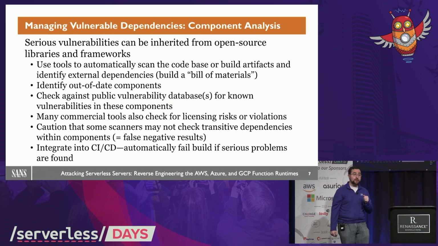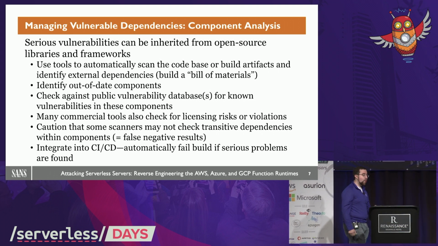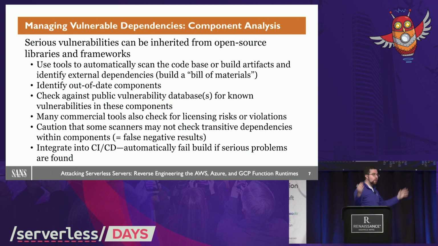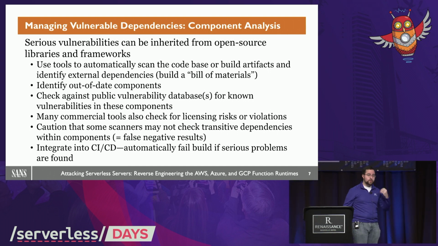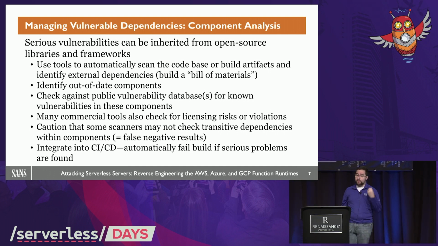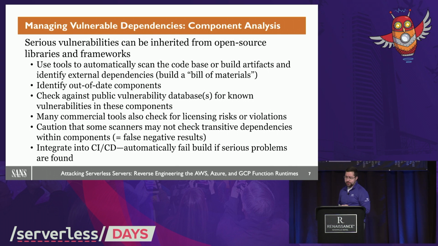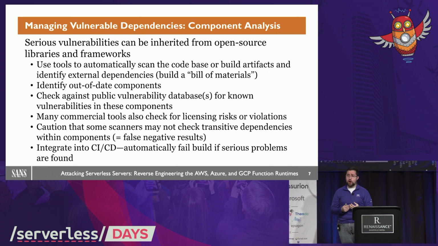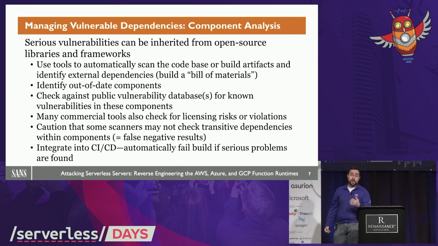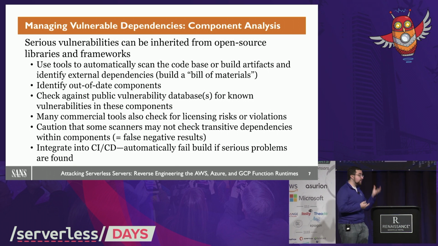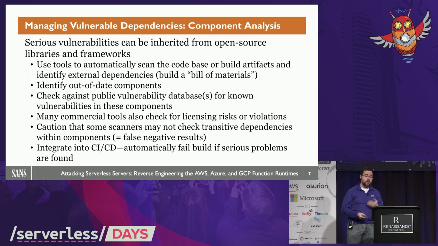It happened to ESLint in the summer of 2018, where ESLint, an incredibly powerful library, was compromised to then steal AWS credentials from a variety of different workstations. And this was a huge problem. So this can and will happen again. And this slide goes into some details on how you can do what's called component analysis to prevent this problem. We'll talk a little bit more about that at the end.